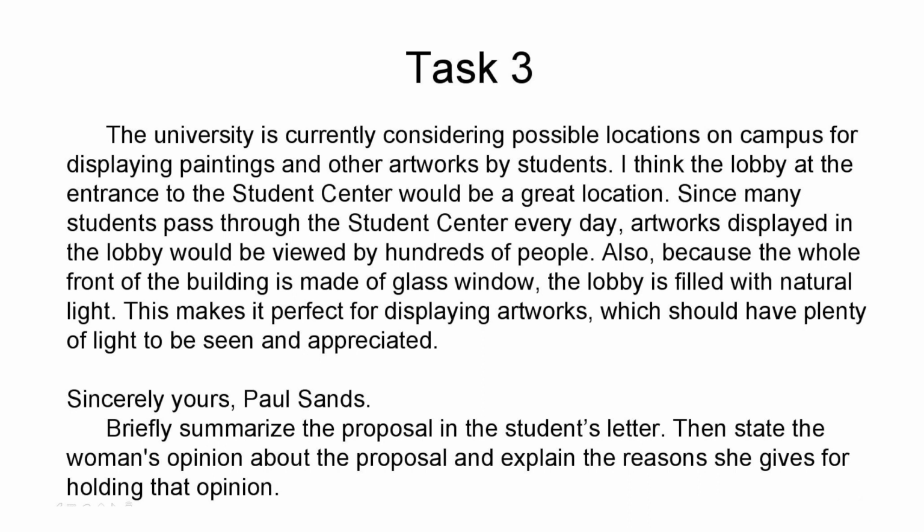Yeah, I hadn't thought of that. You won't be able to appreciate the artwork or get a good look at anything with so much going on, with so many people moving around. Yeah, I see what you mean. Plus, he's wrong about the windows. But isn't it true that it's good for art to have lots of light? In a sense, yeah. But that kind of light, all that natural light from windows, that's actually not good. Because if it's really sunny out, it'll be way too bright. If it's cloudy, it'll be way too dark. What you want is controlled light, consistent light, the kind you get from electric light bulbs. Think about in an art museum. In an art museum, you've got electric lighting, and the light is always carefully controlled, always at the same level.